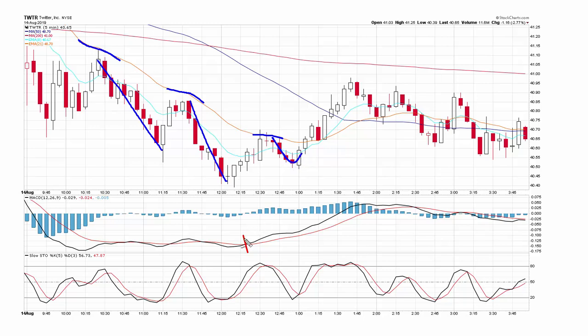But here we had a very shallow drop off the 21. Okay, so when we got the cross here, the MACD moved up, came down, kissed, and then started going back up, and we had a shallower dip here. That told me that the tide was probably turning. So this kiss here and this cross here was good for like 30 cents, which is fine. I mean, 30 cents here, 30 cents there. It adds up over time, and it keeps me in the market.